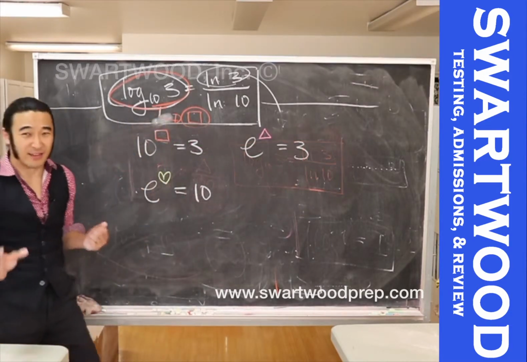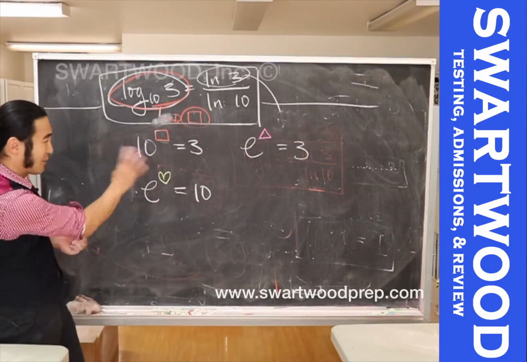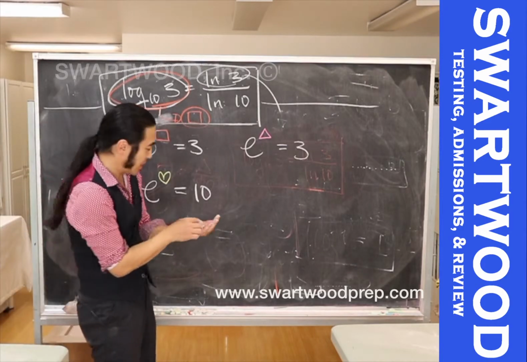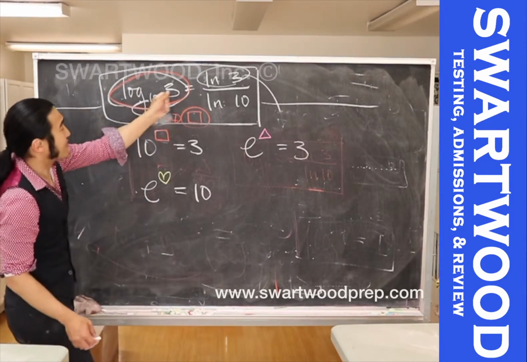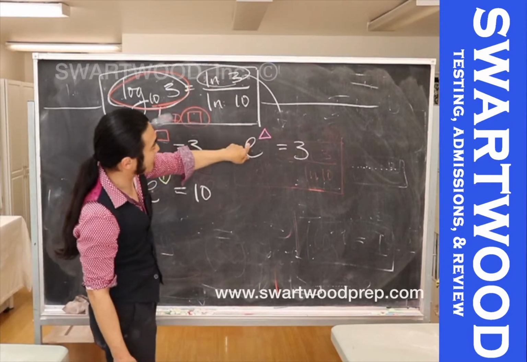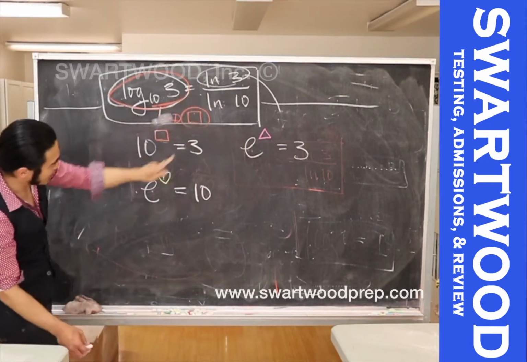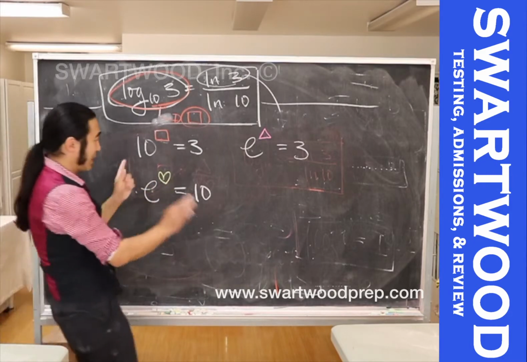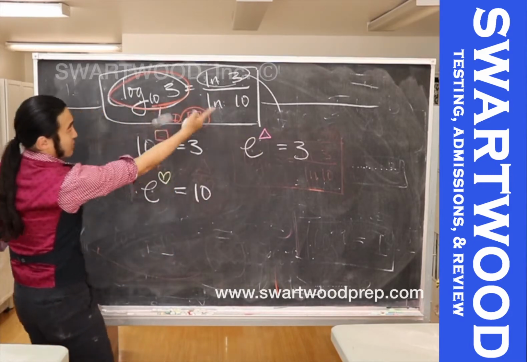Okay, since I felt it was kind of lame to end on that thing where I erased the board, I put it all back up here and we can see exactly what we did one more time. Log base 10 of 3 is the exponent you need on 10 to get 3. And the natural log of 3 is the power you need on e to get 3. And the natural log of 10 is the power you need on e to get 10. Okay, so every one of these guys here represents one of those guys up there.